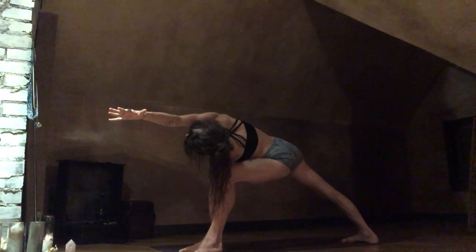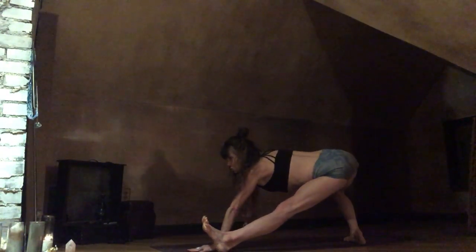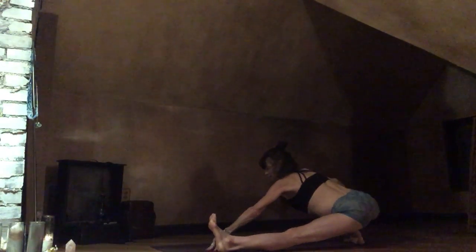Now you're going to bend the back knee as you straighten the front leg for Skandasana. Use support if you need to. Remember to keep your belly in. Extend through those arms.